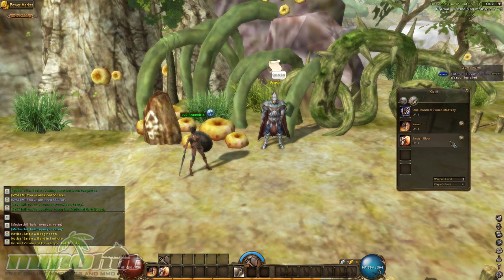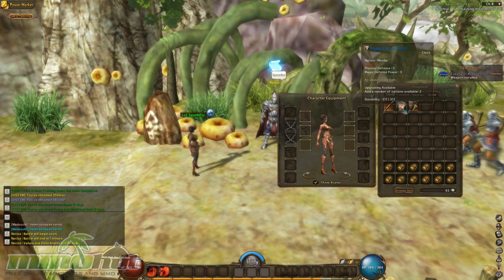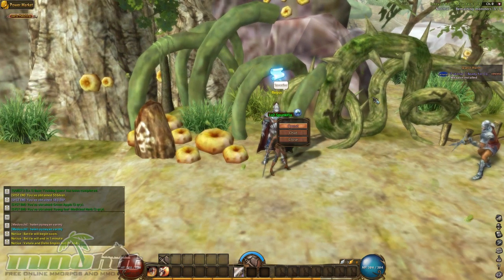Let's get out of this. Go back to my character. I'm gonna unload my weapon. Come on. See? That's pretty funny. I had to load it in front of him, despite already loading it.